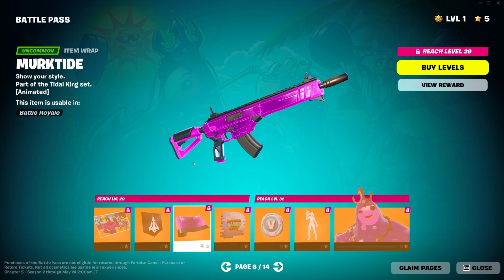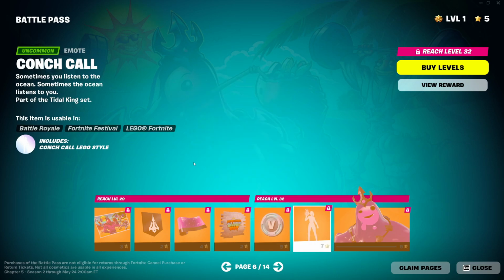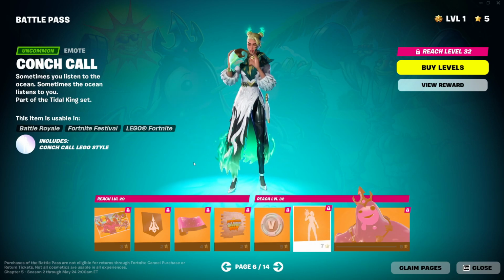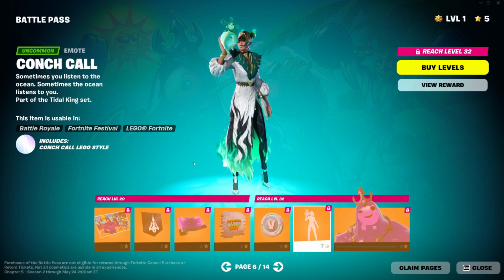Ooh, another weapon wrap for another style. That's actually really cool, because normally we only get one for one skin. We never get like two. But that's cool. Do you even slurp, bro? Do I even slurp? Let me think about that. No. V-Bucks. Conch Core. Aww, the little crab comes out.